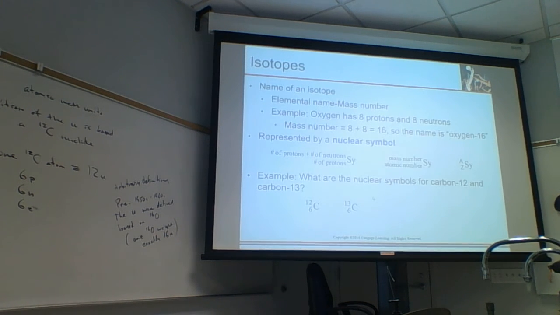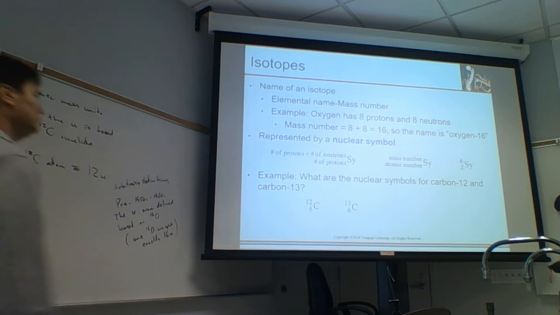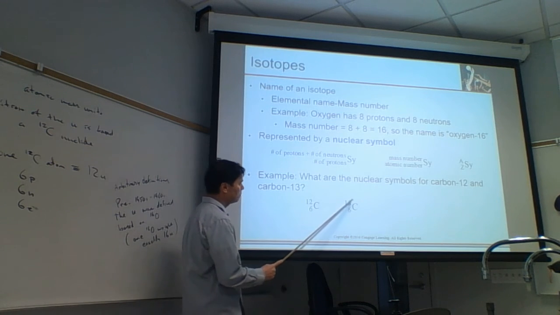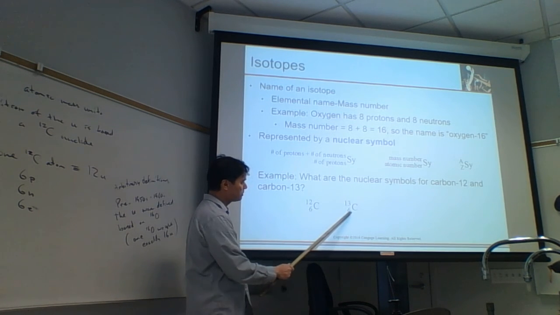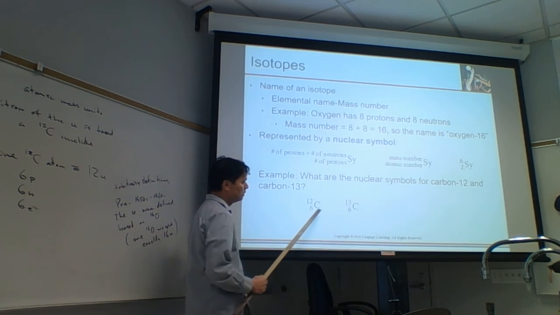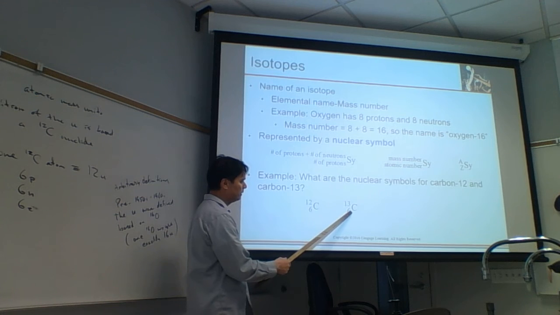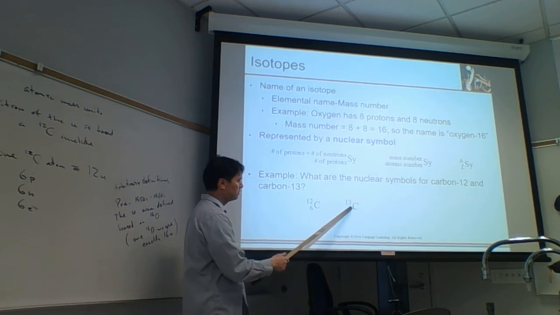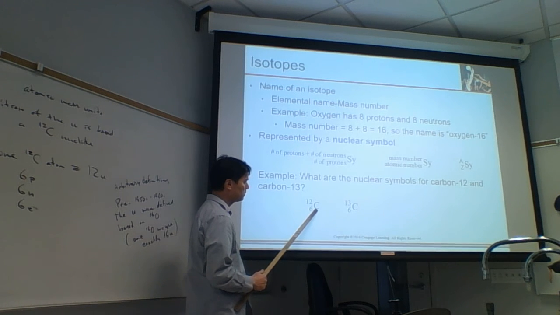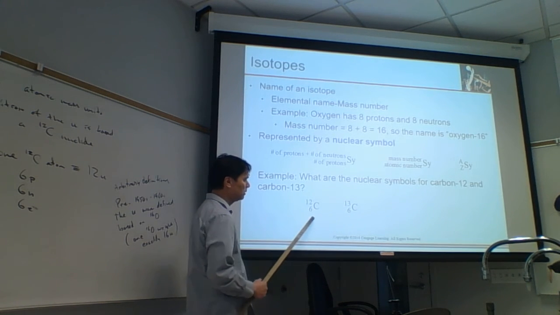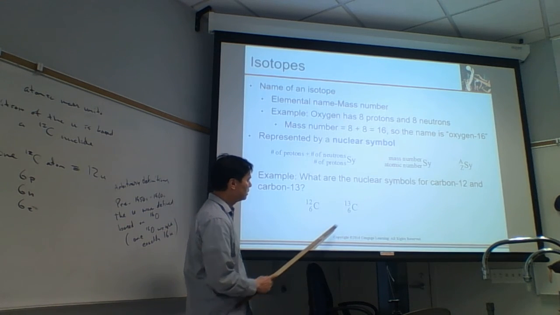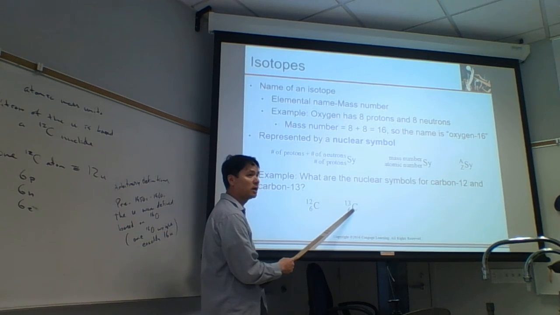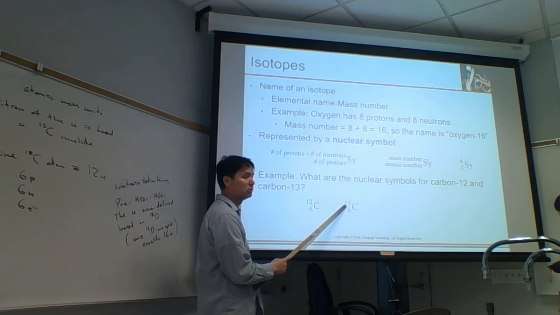We talked about the nuclear symbol. And so we have carbon-12 here and carbon-13. Both of these are going to have 6 protons, so they're the same element, carbon, and they're going to both behave the same. When you eat this carbon, you can't taste the difference between carbon-13 and carbon-12. They behave the same. When you burn it, they burn the same. It's just that carbon-13 weighs a little bit more because it has an extra neutron.